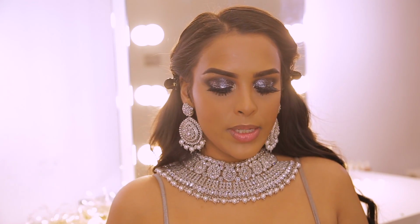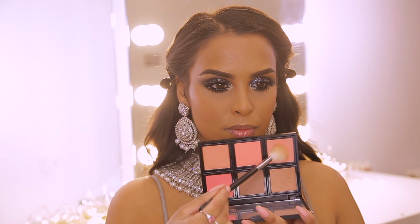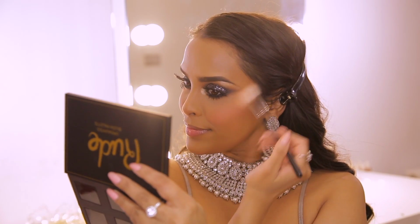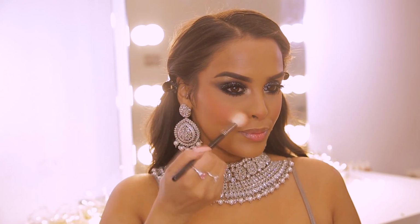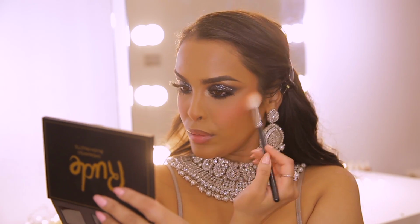I really feel like we're in desperate need of some colour, so let's add a little bit of blusher. I'm going to go into all of these pinks and mix them together. This is the Rude Cosmetics Undressed Blush Palette. I'm just going to mix these colours together and really go ham on the blusher.